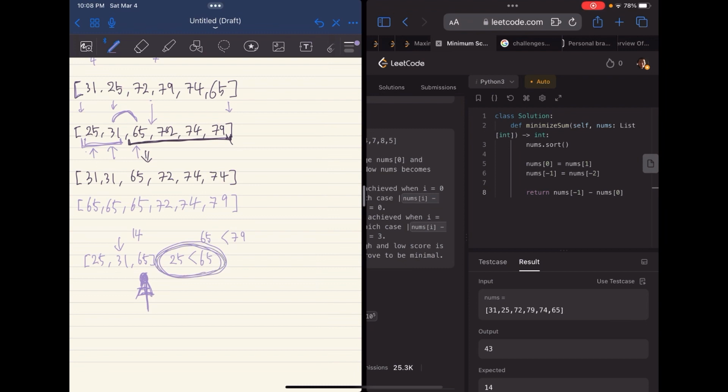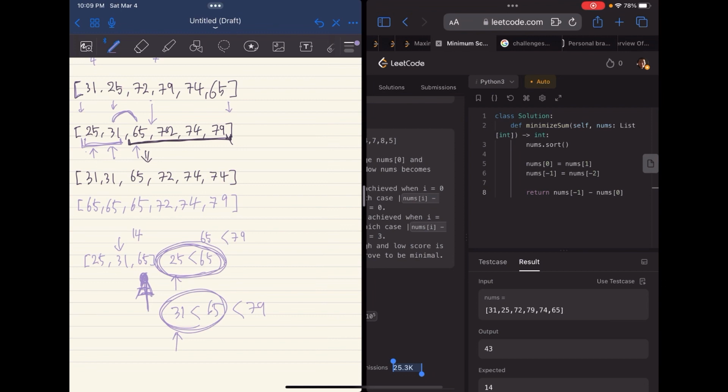What if we update this number and then compare the next number? So 31 and 79. So this has a larger gap, so we'll choose this one as well. How about that? Yeah, let's give it a try.